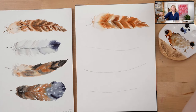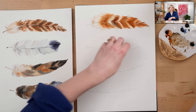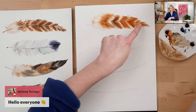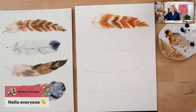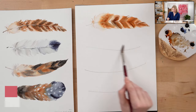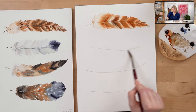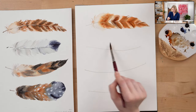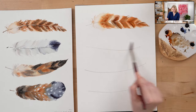Okay. So for our next one, remember, this is the one that's mostly an oval shape that has a little bit of a point, not as narrow as the top one, but a little bit more. So I'm going to take my round 10 and using just water, I'm going to do an oval shape, kind of paying attention to how wide it goes out. And then this is the best part.